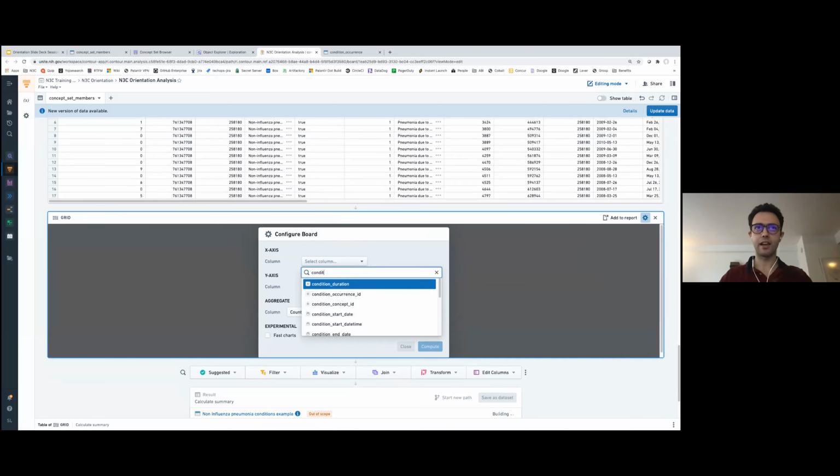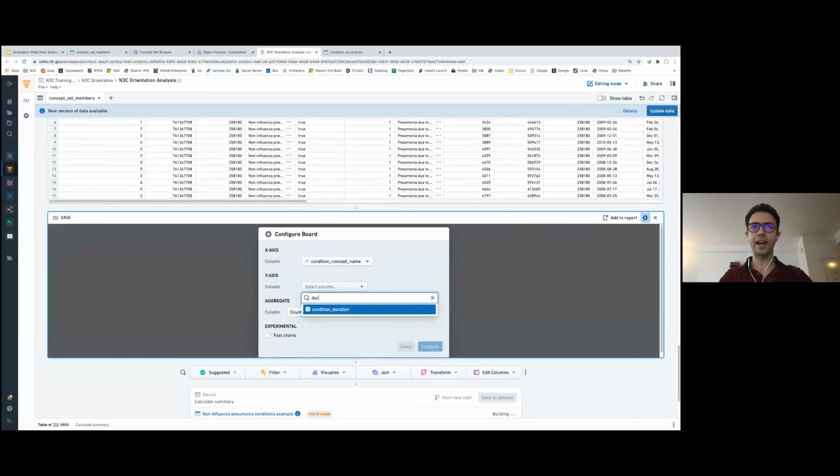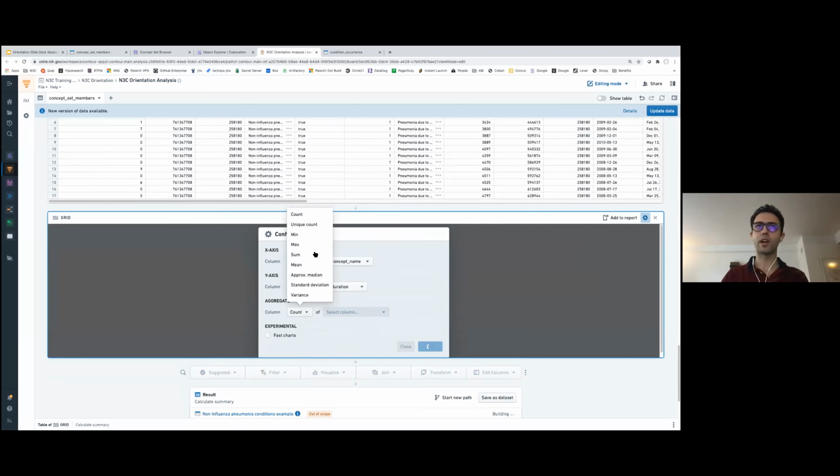I'm going to show concept names in the x-axis, the duration column that I created in the y-axis, and what I want to show in this grid is a unique count of patients.